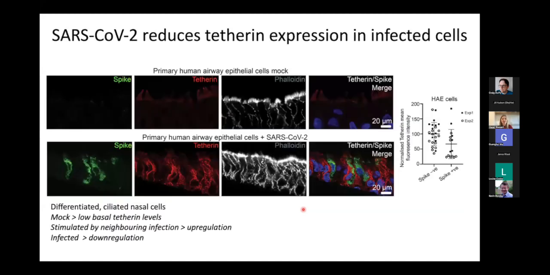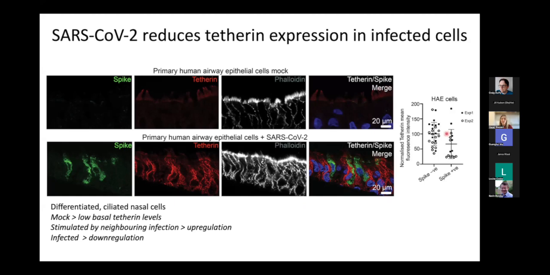So the first thing we looked at here were actually primary human cells. So these cells express very low levels of Tetherin at a steady state, as you can see here. And yet when we infect them, we see a significant increase of Tetherin expression. We would expect this given that Tetherin is an ISG. However, interestingly, we actually found that the infected cells themselves, representative here in green from spike, seem to be only neighboring the Tetherin positive cells. So this gave us an indication that Tetherin was downregulated by the presence of the virus replication itself, and yet the neighboring cells were being stimulated by the interferon release.